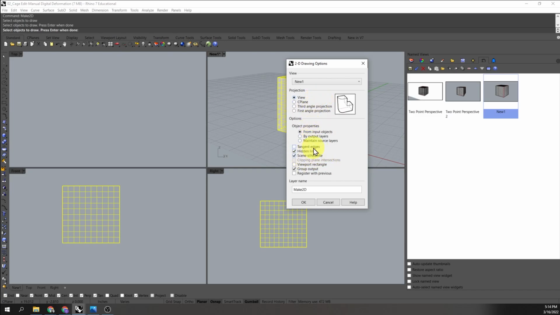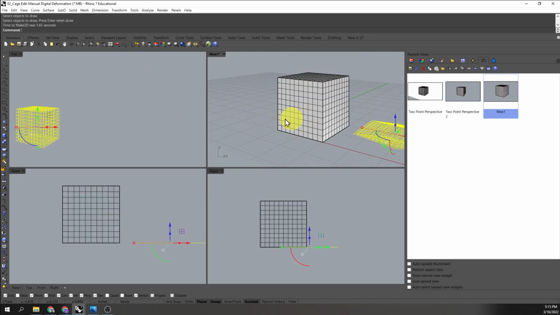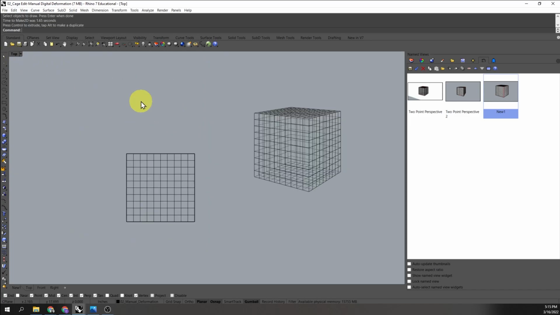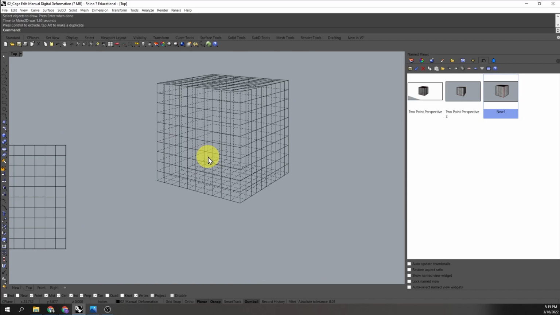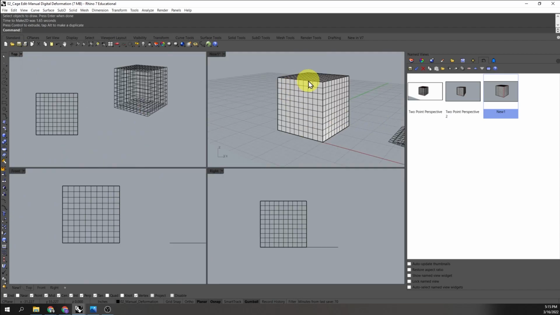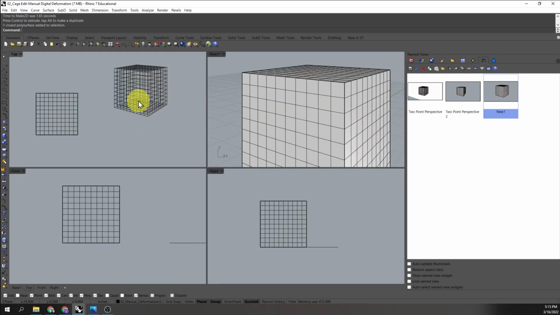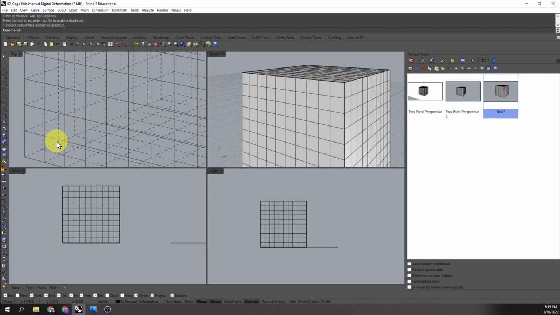One thing you wanna do is make sure you have the scene silhouettes on and hidden lines, and I'll show you what these hidden lines are, and group output. I think this should be fine. I'm gonna hit OK. Gonna let it do its thinking, and now if you can see from the top view here, it's created a 2D drawing. And because I had my cube on, my actual object on, all the lines behind show up as hidden lines, as you can see here.